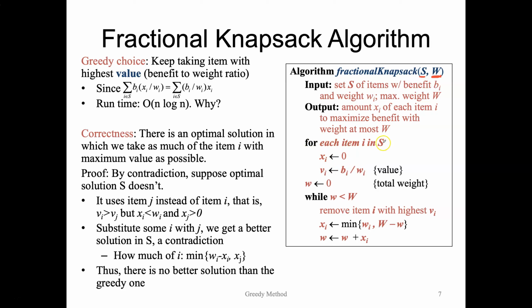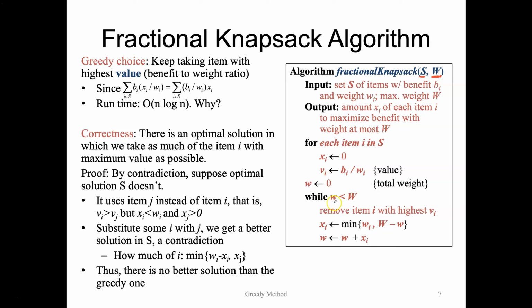So we go through each item and calculate its value. And then we also initially, just as a pre-processing step, say that, okay, we haven't taken any items yet. Now we're going to keep track of how much we've put in our knapsack so far. So initially, this is our little w, what we currently have in our knapsack. We are constrained by capital W, which is the capacity of our knapsack. So initially we have nothing in our knapsack.